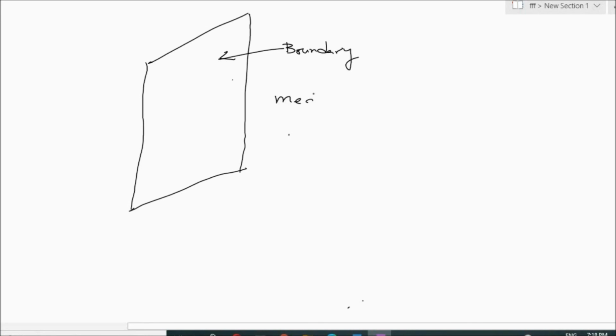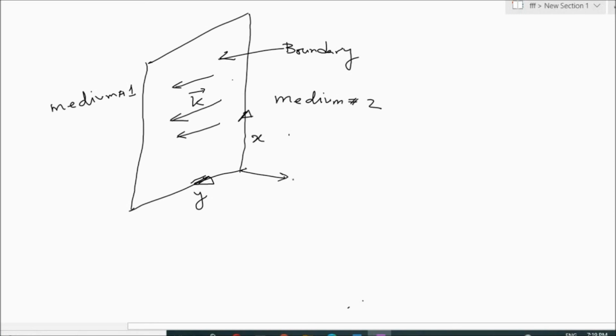Let us prove the third boundary condition. Now let me draw a surface like this. This is the boundary interface, this side is medium 2, this side we have medium 1, and this is the surface here. Let's think of the surface current in this direction. This is my surface current K, and I take the axis system like this. In this direction we have the y-axis, here we have the x-axis, and the z-axis is perpendicular to this surface.